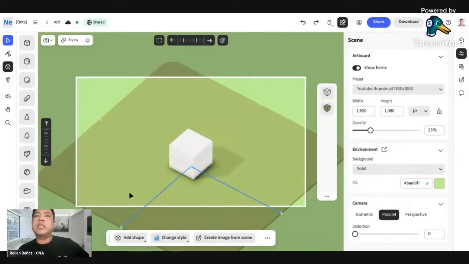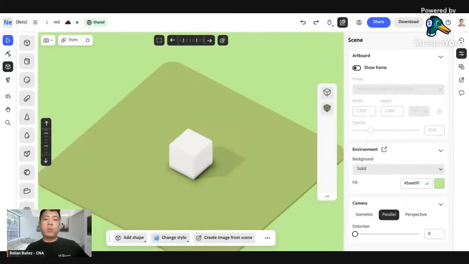How can we also prevent this? What is this for? There's a frame here, and how can I disable it? I think if you click here, no. So I'm still learning also. Where can I disable this? I don't know. I think this one is available here on the artboard. You can click on show frame.